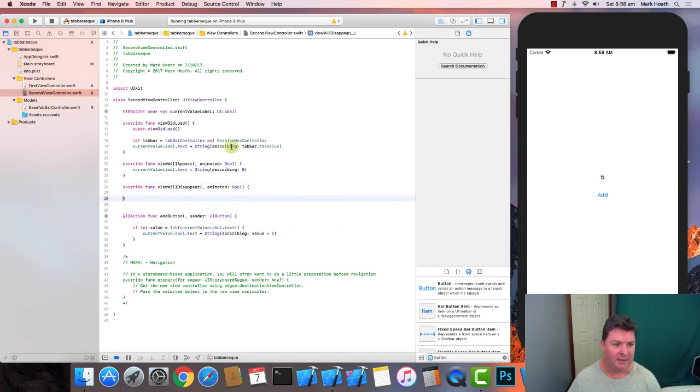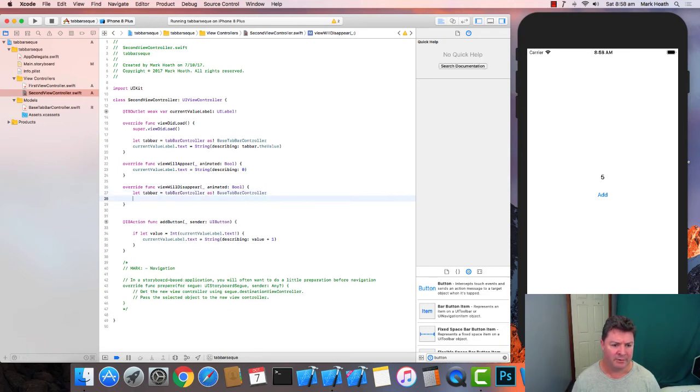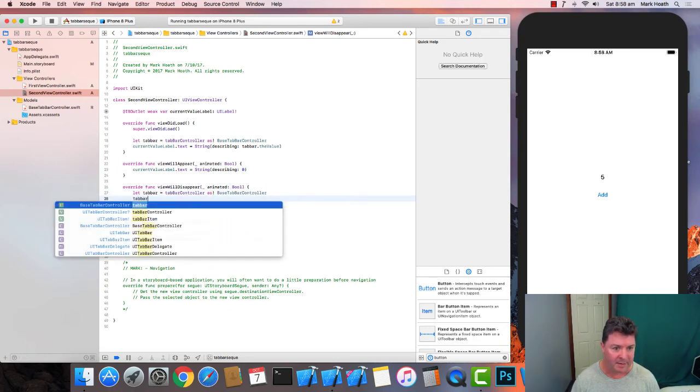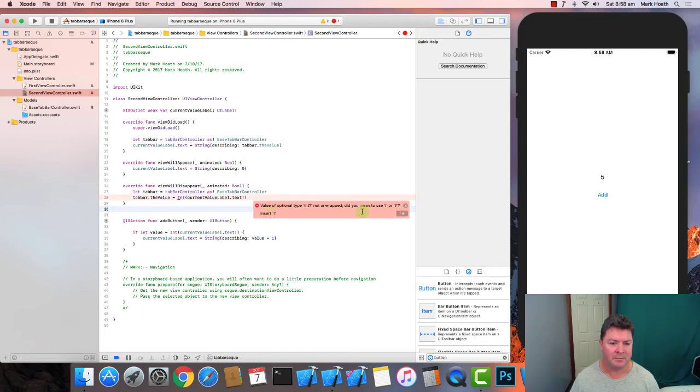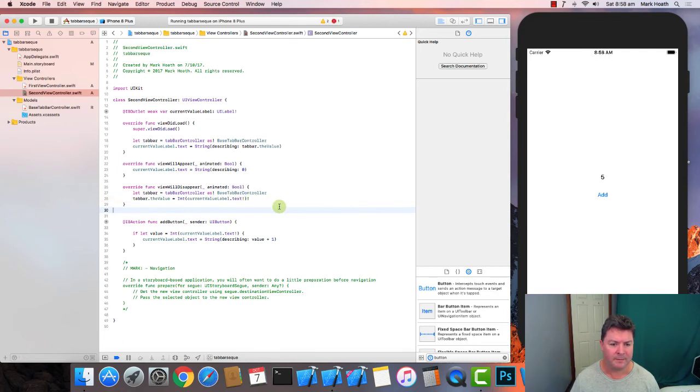So again, we need to get this tab bar controller, and then set tabBar.value equal to the integer of currentValue.text. And we will need to give that a forced unwrap there.